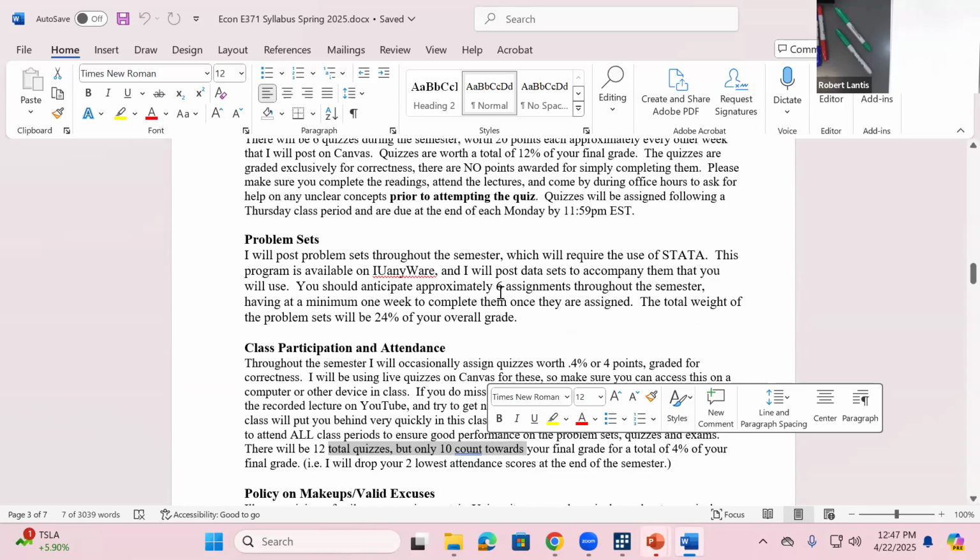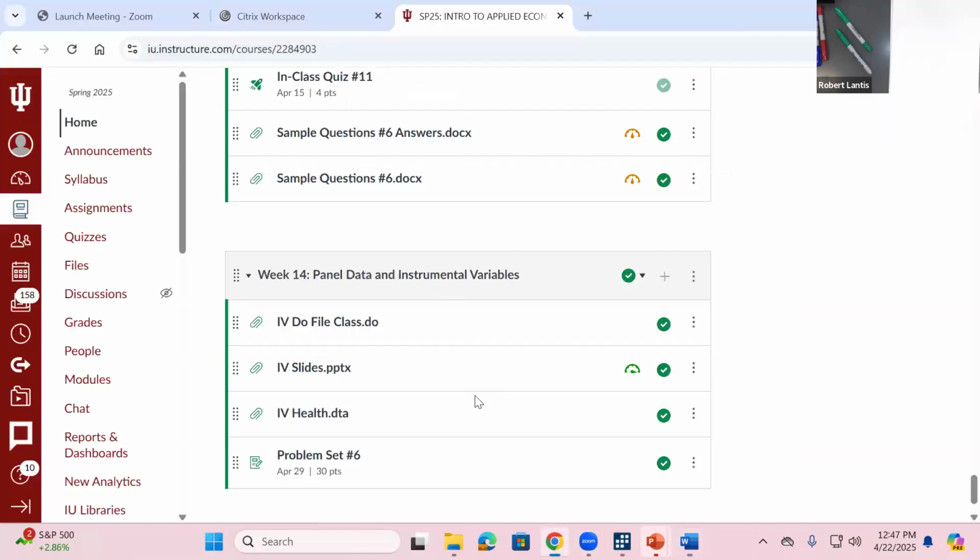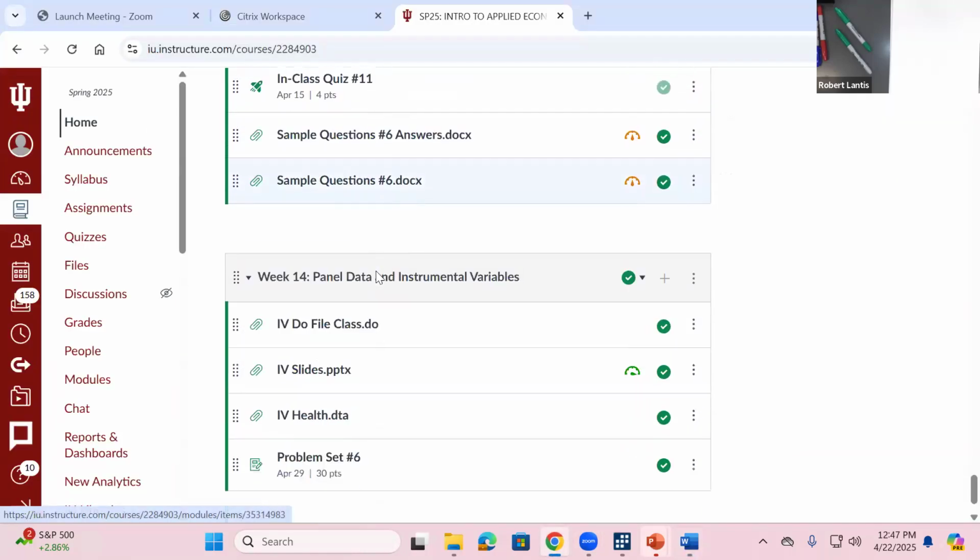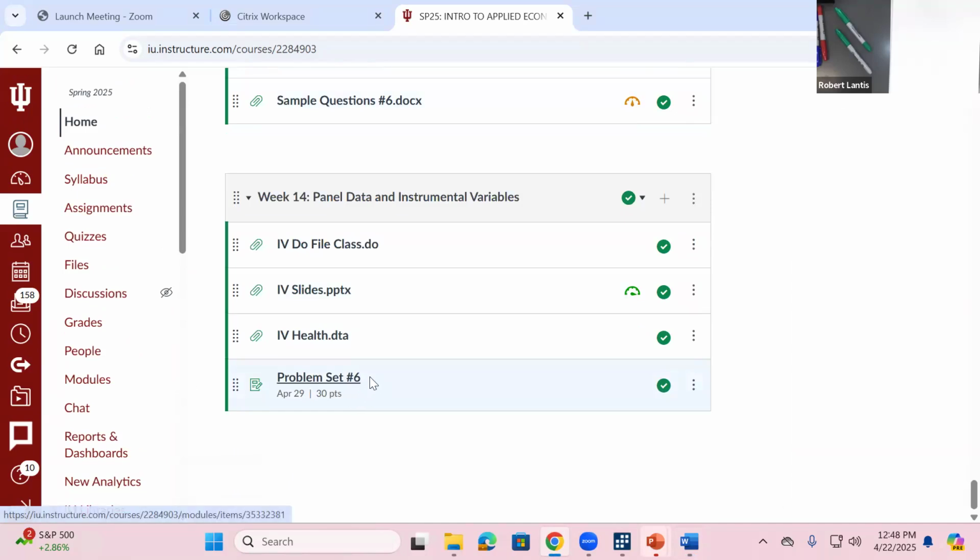The problem set. So we've got one more problem set that's currently up there. I think I moved it down here to be in the most relevant stuff, because half of it's going to be panel data, half of it's going to be some of this instrumental variable stuff we talk about. So I said start working on that early so we can get that out of the way. I've got the due date set to be a week from today. So make sure you're starting working on that. We've already covered the first half of it. Honestly, even after today, you probably have almost all you would need to complete the whole thing. We'll start working on these instrumental variable slides and do file.